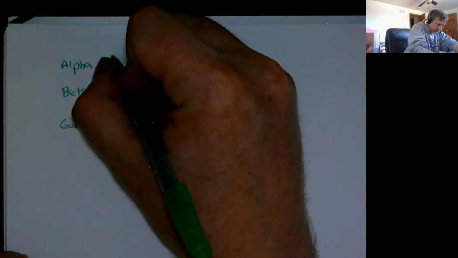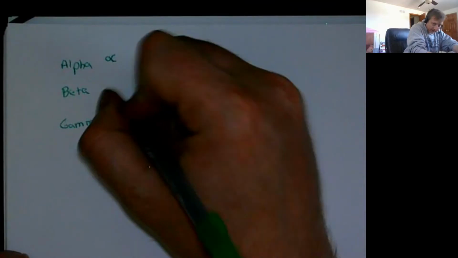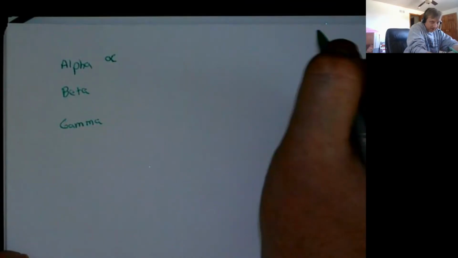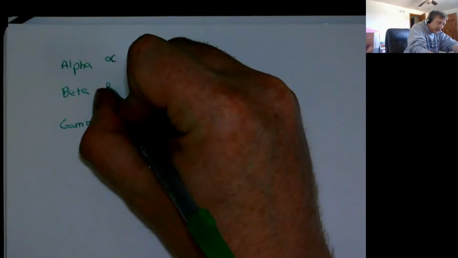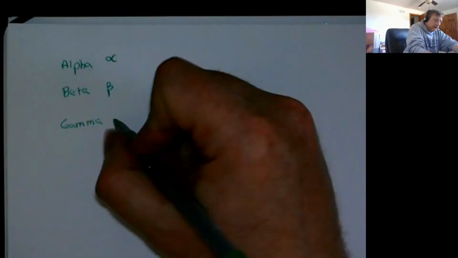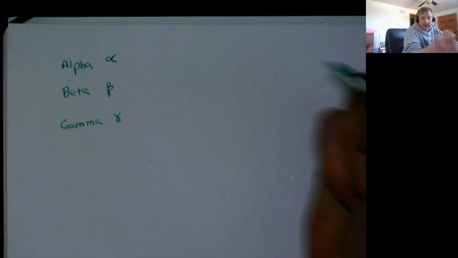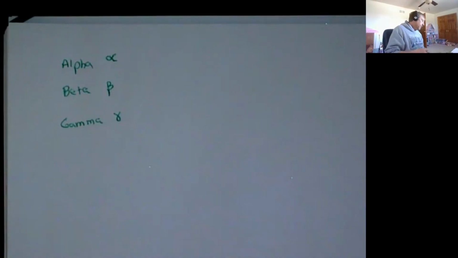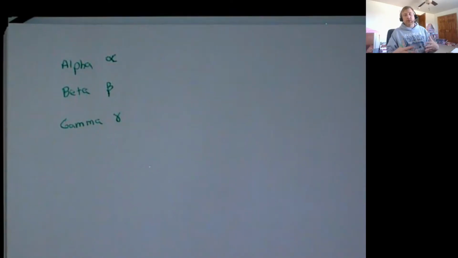Each of these has a Greek letter associated with it. They're named after the Greek letters. Alpha is kind of like a sideways Jesus fish without the tail connected. Beta is just like a large B, but with a little bit extra tail. And gamma is that same Jesus fish, but now standing on its head. Okay, those are the three Greek symbols, but those aren't all that super useful for us.